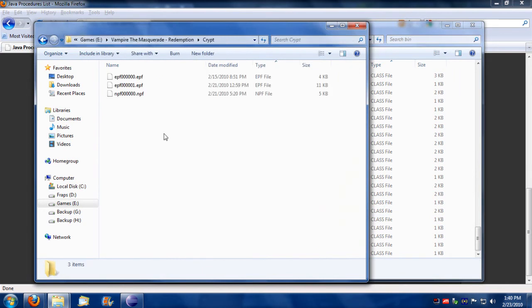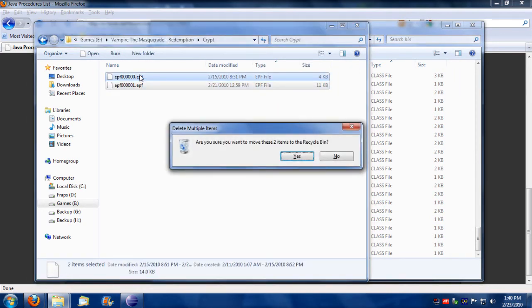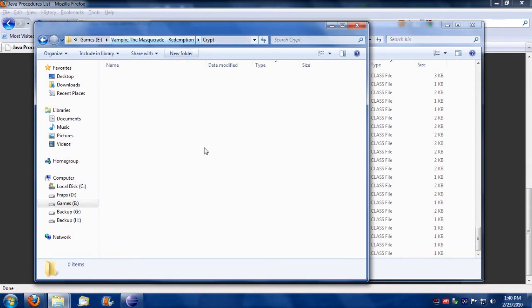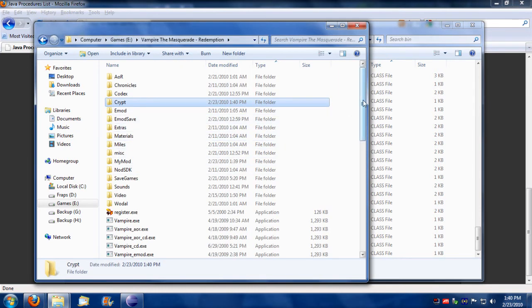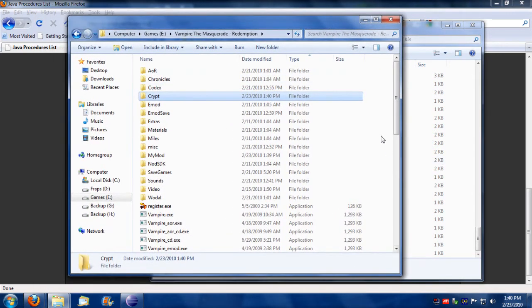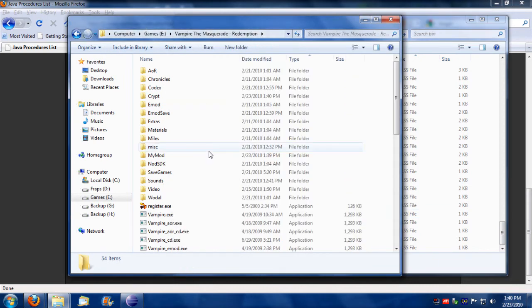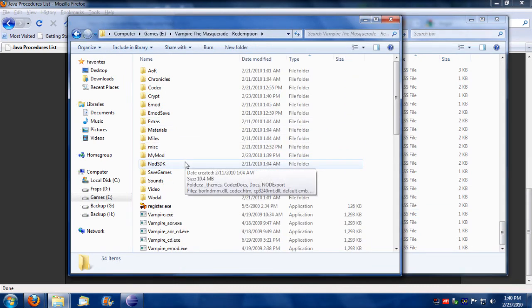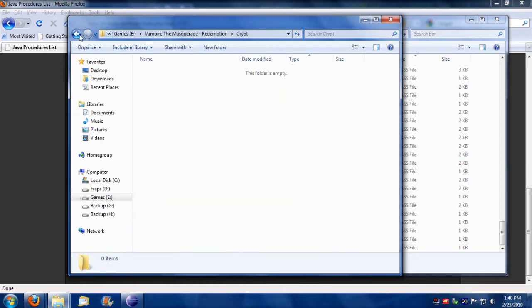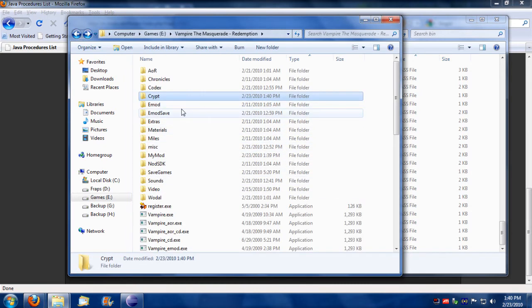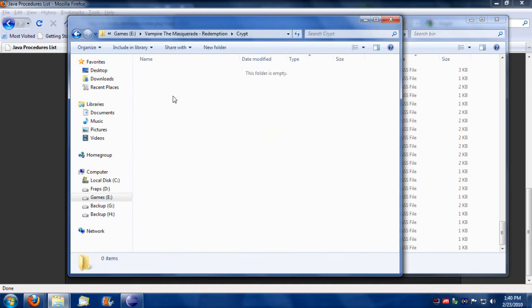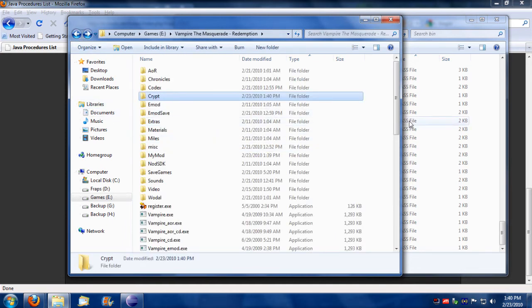Now, the best thing to do before you test anything is to delete everything from the crypt or move any important characters that you have out. If you're making a mod, there are no important characters. You're going to lose a lot of characters in the midst of designing a mod for the game. So be sure to move characters out. Nothing is sacred. You're going to have crash issues by keeping old characters, especially if you're changing your backbone significantly later on during development of your mod. You're going to be messing up your script over and over again.